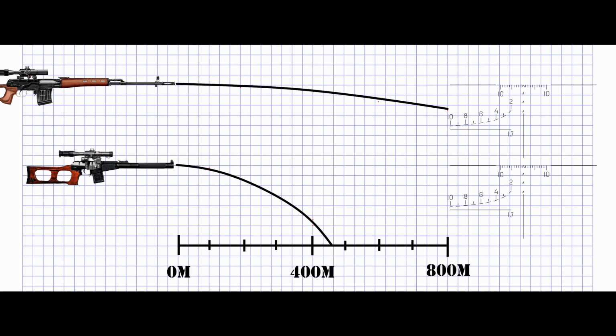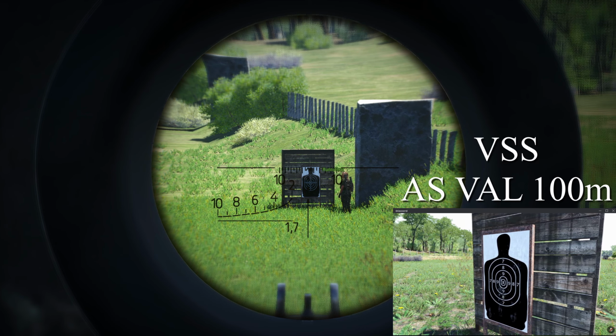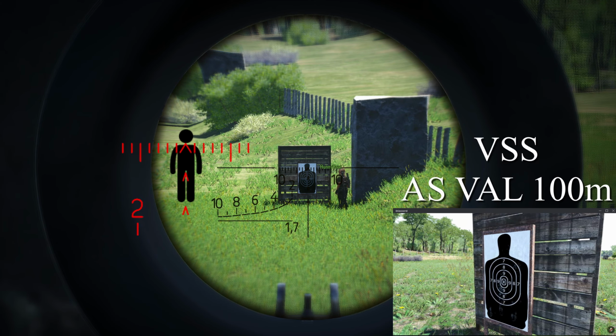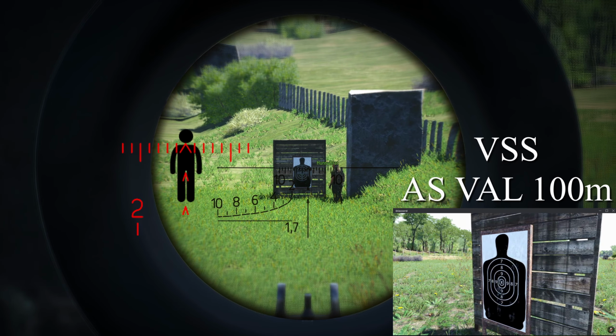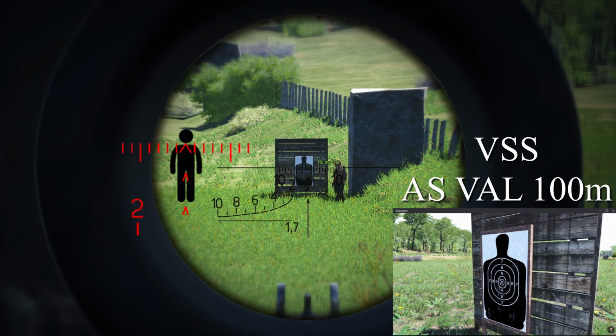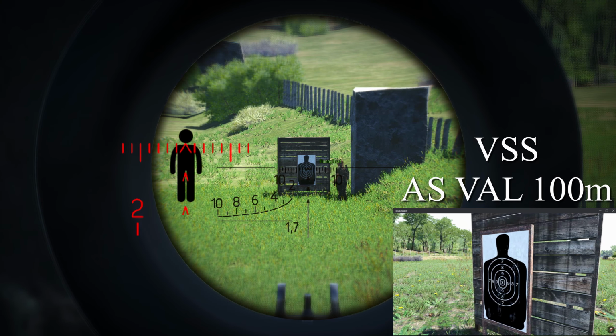Now, the AS Val and VSS use 9x39 subsonic ammunition, so they drop a lot faster than the 7.62 that the SVD uses. So you're going to have different holds at different distances. The range estimation works perfectly fine, but you're going to have different holds as far as the reticle goes. If we're aiming at a target 100 meters away, I'm going to aim with the base of the first chevron at the center of the target, and let's see where these rounds impact.